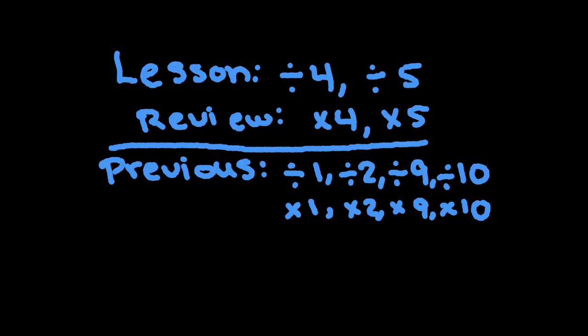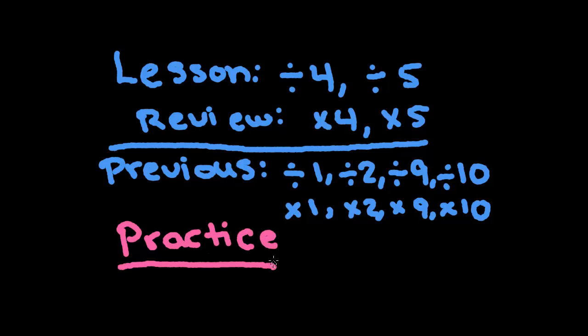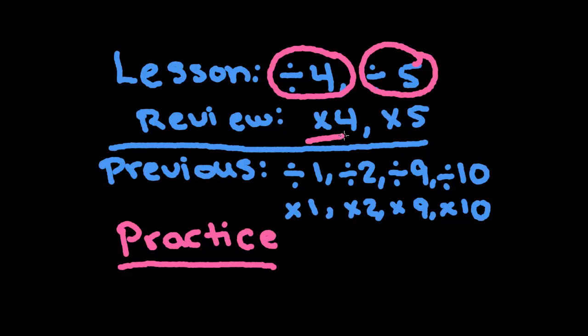So before you go on to the next lesson, you need to provide the student with practice. And as usual, I always suggest mixed practice. It's never good to give your students just a sheet of divide by 2s or divide by 5s. You want to mix it up so that they're constantly having to think, which rule am I applying and how does it apply to this? So I would make sure all the divided by 4 facts are on there. All the divided by 5 facts are on there.